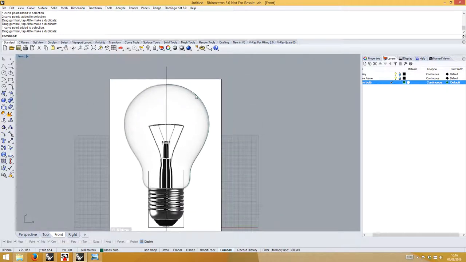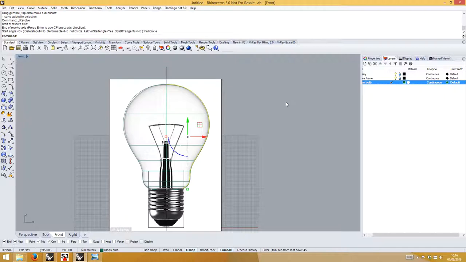I'm just going to revolve the curve then. Okay, so select the curve. But if I go and call revolve, remember that revolve right here can be found on the surface creation set of tools here also. There you go, revolve. Since I pre-selected the curve, the profile curve, Rhino will ask me directly for the revolution axis. And I'm gonna pick any two points on this axis. Then click on full circle, and there you go. That's my bulb, as you can see there.